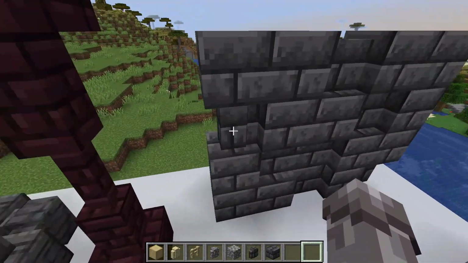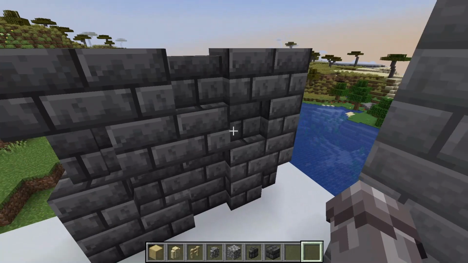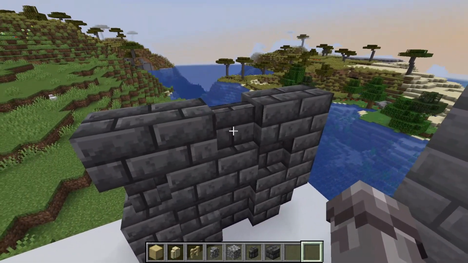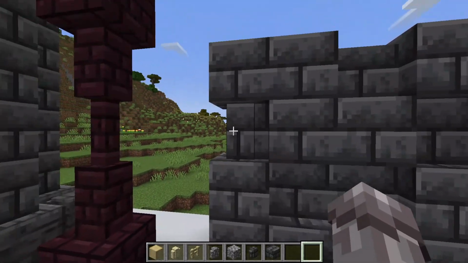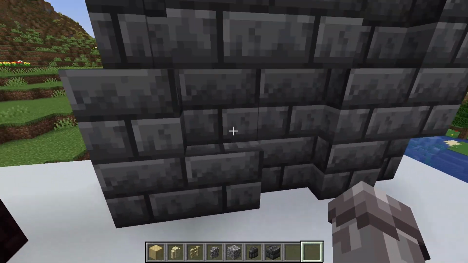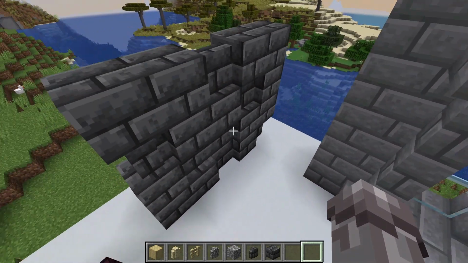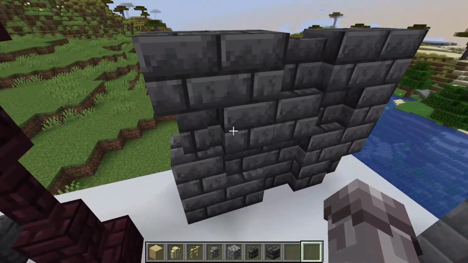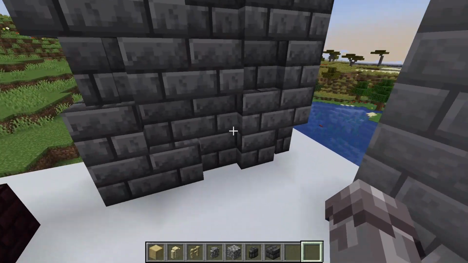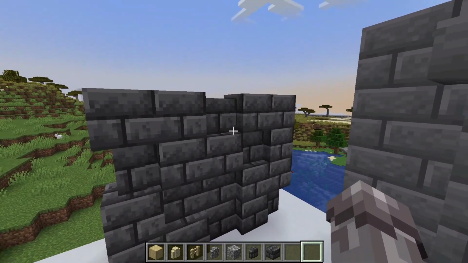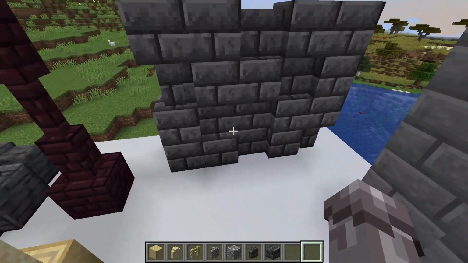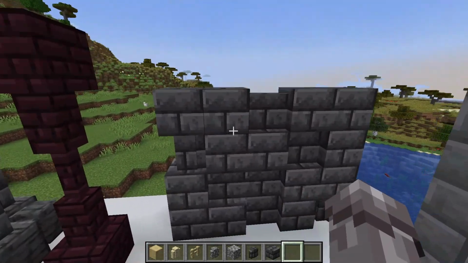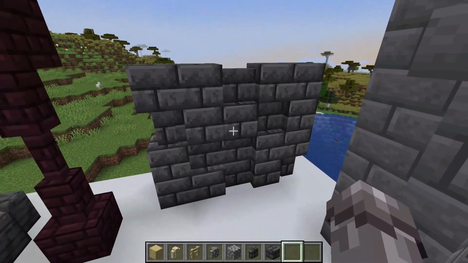Now, this is another thing you can do with walls, which is a bit of weathering, or texturing if you like. This is weathering, which is what I call texturing with the same block, really, just a different form of it. So we've got some wall in here, which makes it look a bit more broken down, and you can do the same with stairs, but I think wall works really nicely at this to give a cracked feel, instead of having to mix in any other blocks other than deepslate. So it's just as expensive as it would usually be, so you don't have to get any special blocks like, say, blackstone or tuff bricks, which are going to be very useful in the future.